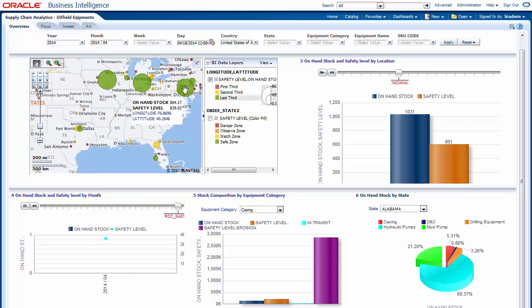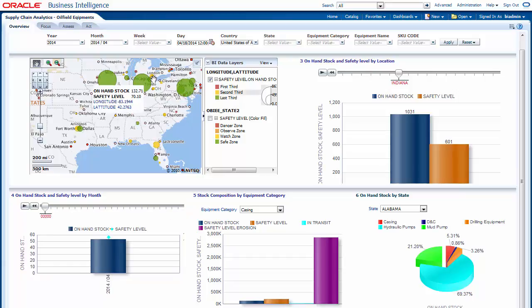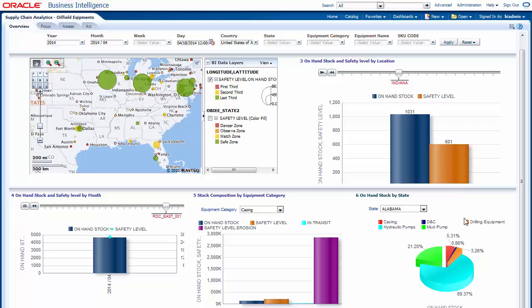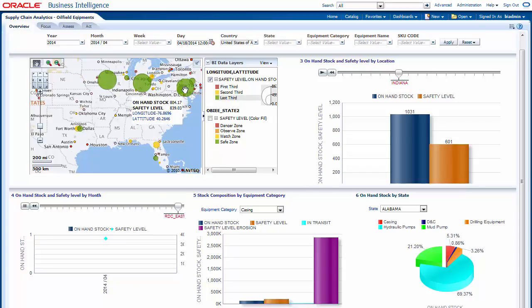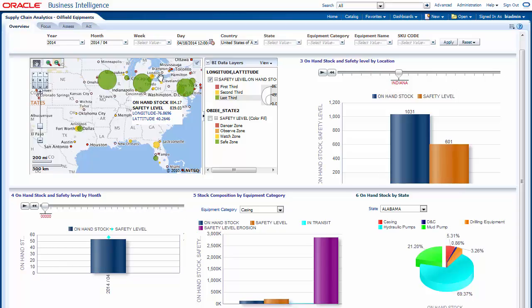The two baseline KPIs, which are the foundation for this chart, are the on-hand stock and safety levels. The chart gives us the state of the entire supply chain in red, green, and amber notification. I need you to focus on the color and the size of the pies in this geospatial chart. The size is directly proportional to the numbers. Higher the number, bigger the pie, and the color on the chart explains the situation. For example, greens are the balanced situation.